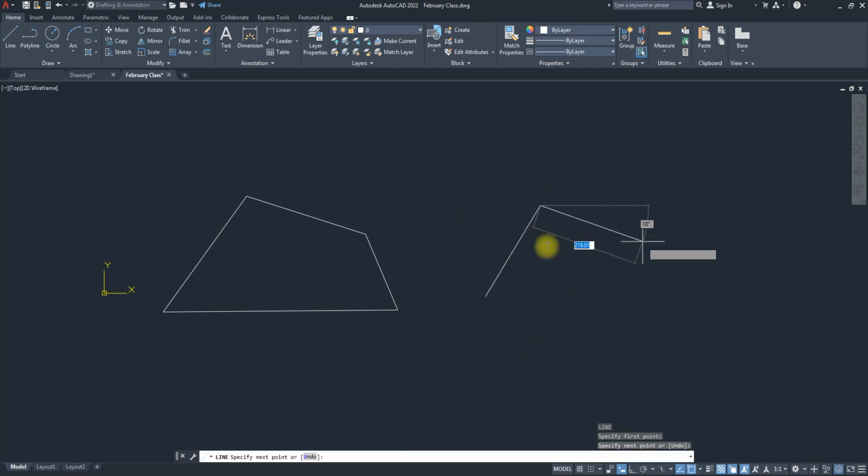Click here, click here. Now you notice I'm moving my mouse. What if I want my line to be straight, vertical, because most of the time we're going to be working with horizontal and vertical lines? I don't want to try to assume that this is straight. I want to let AutoCAD do everything. So how do I make sure that this line is straight?